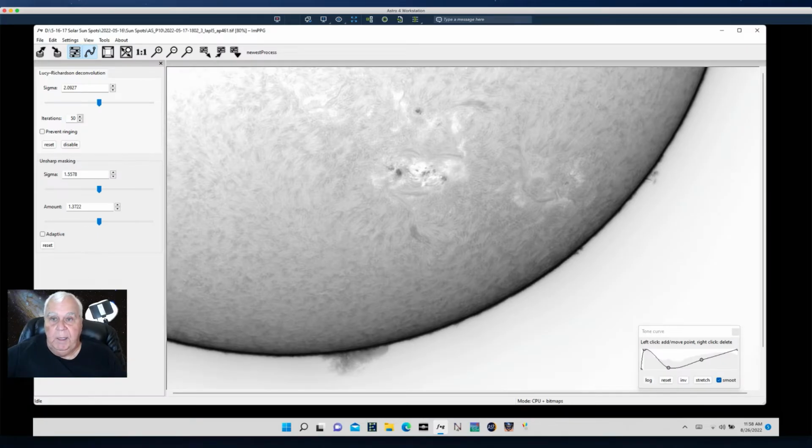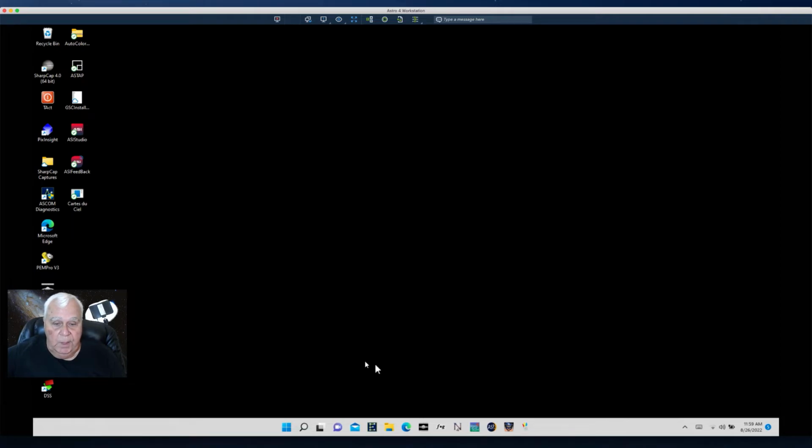Okay, now we're back in IMPPG, and we don't need IMPPG, but this is what I finished. This was after I finished running the alignment on this sharpened image. So this is what we're working with, except we've had it colorized. I tell you what, let's bring it back up. I'm going to also realign this again.